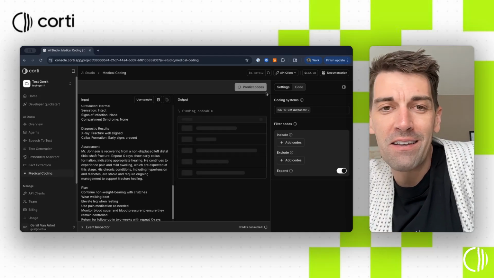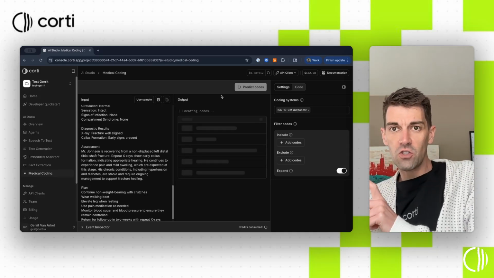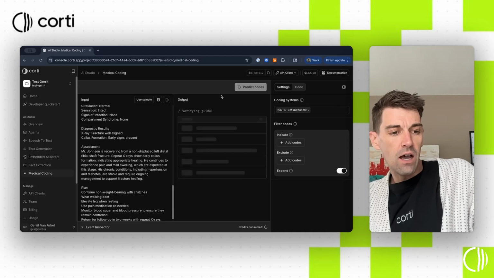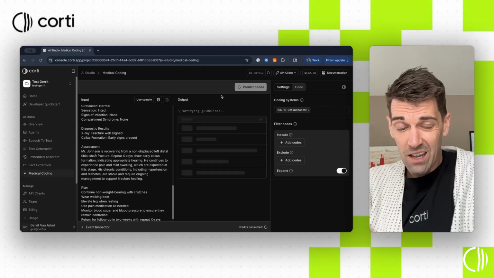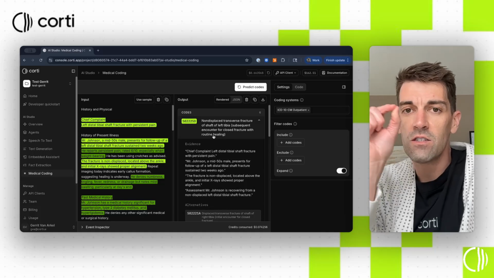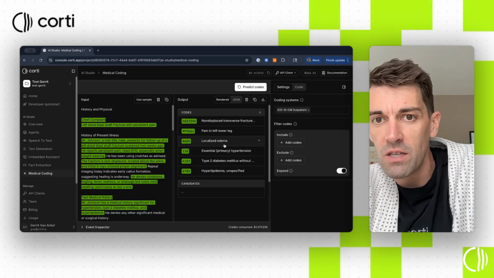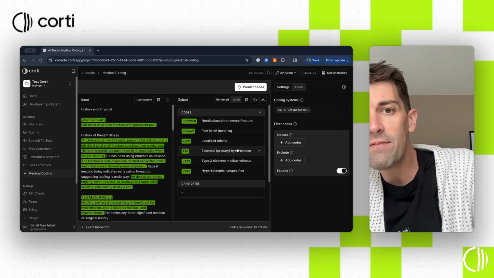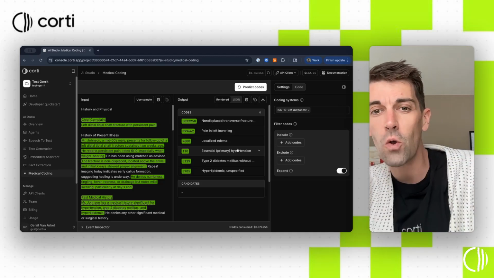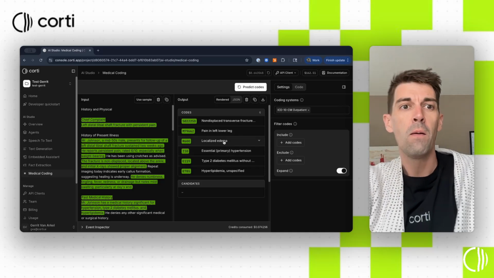And so we'll go ahead and just use this to go back to the old days, and I will use this note again as context to predict codes. And so what I'm expecting to see is those codes start to spit out again in quite quick time frame, specifically coding not just that fracture, but maybe some of those other problems that we were discussing previously as part of that problem list that could be relevant for this consultation, or maybe not, but it's something that we want to maybe just be able to consider.